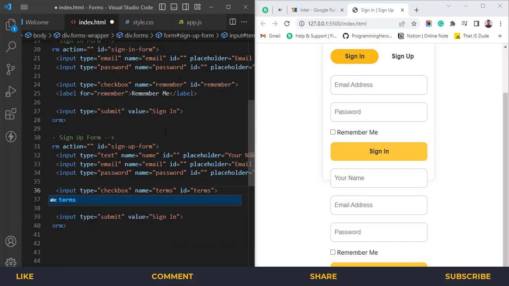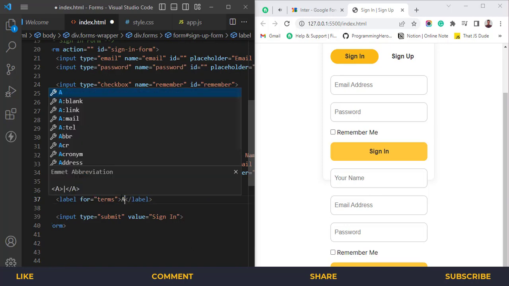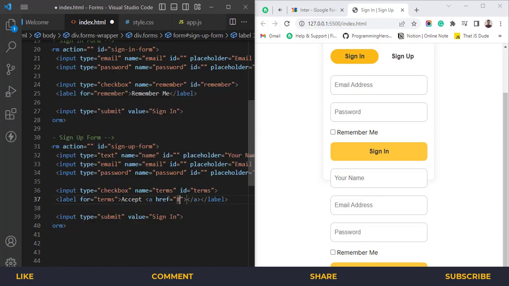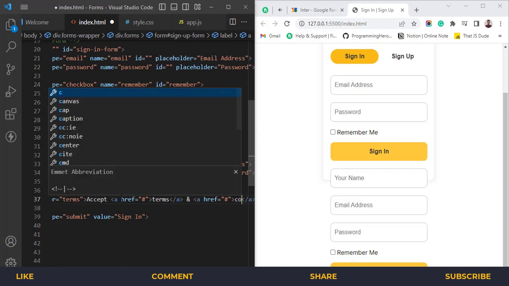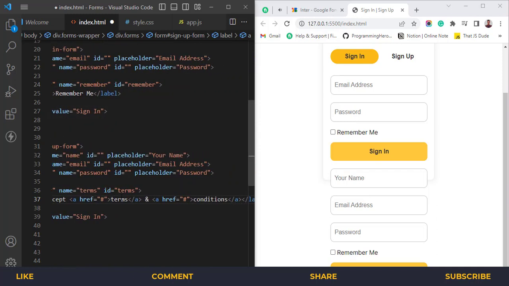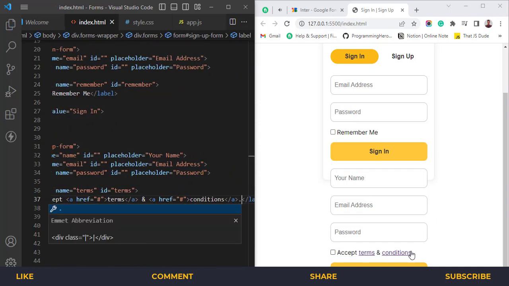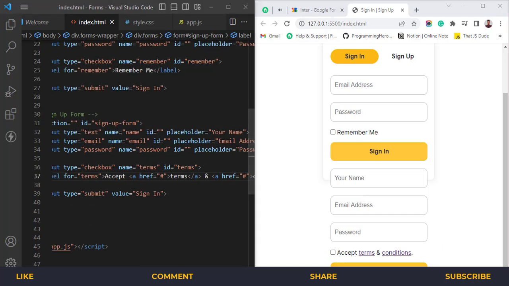ID will be terms and label for terms. Value sign up.